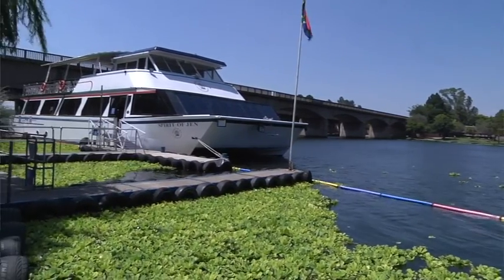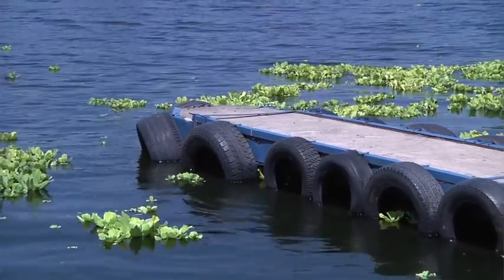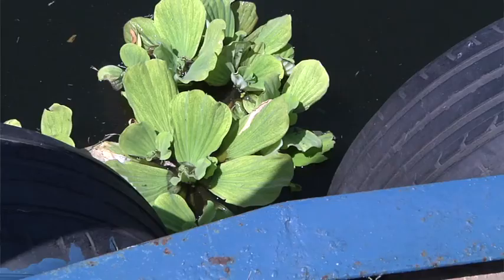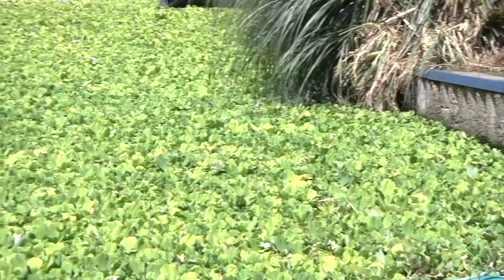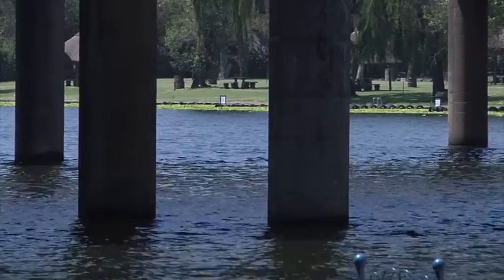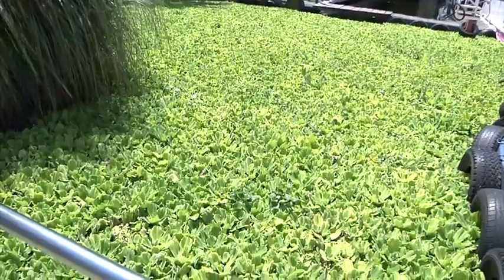The chemical control has been specially formulated for this type of work, and again has been approved by the Department of Forestry, Fisheries and Environment, as well as the Department of Water and Sanitation, and approved for us to be able to use at very, very specific dosage rates with a specific formulation that we had to put together for use. And the spraying on the water lettuce has been literally just on the water lettuce, because again, the community came together, pulled the water lettuce together into large mats, so that there wasn't unnecessary open water, and it was applied accordingly, and it was applied accurately as required. And again, we had the necessary qualified people on site with PCO licenses, etc., to undertake that.